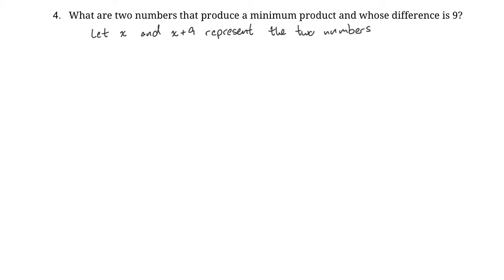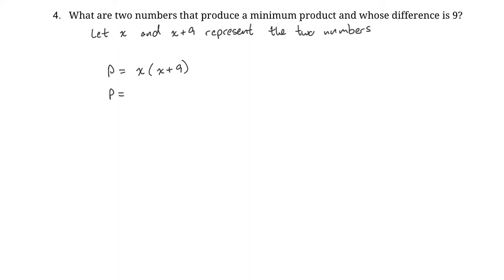And in the question, these 2 numbers produce a minimum product. So we're looking for a minimum product. The product is when we're just multiplying these 2 numbers together. So if p is just the product, and I multiply x by x plus 9, we're looking for a minimum. Since we're looking for a minimum, I'm emphasizing this word, that should be the hint to use vertex form.